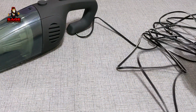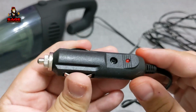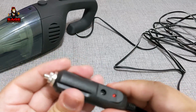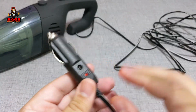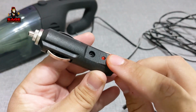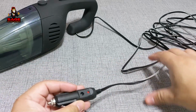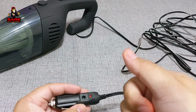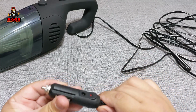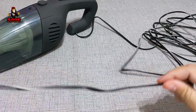Okay, moving on to the hardware. Now we're gonna start here with the power connector. This one will connect into your outlet in your car, and that's how you get power on this vacuum. There's an LED light that turns on right there, and you have to have the key turned to the on position or completely on. If you have it off and the light is off, you would not get any power. Just keep that in mind.